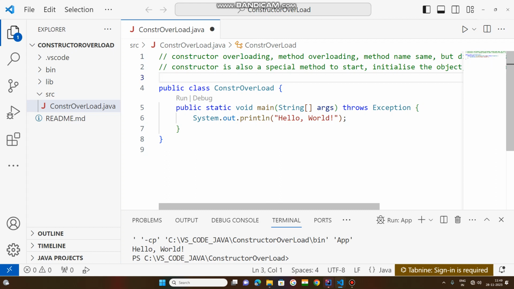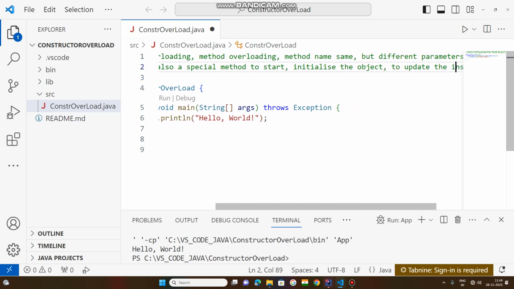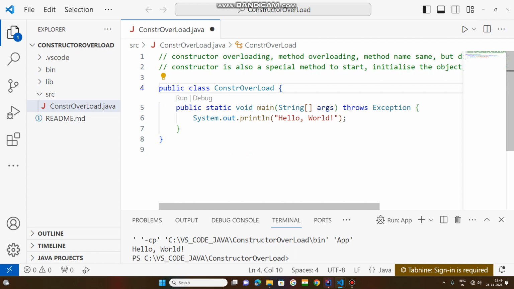Now, what I told you is that it updates the instance variables. What is the role of the constructor?